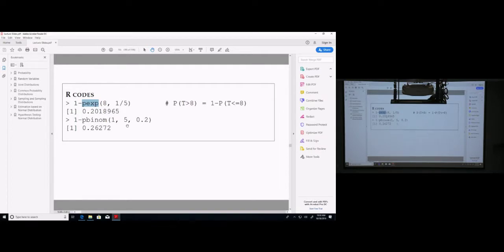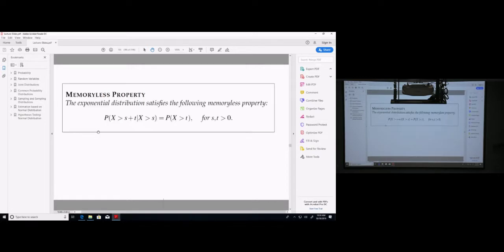And now I'm interested in, I have 5 systems, and I want at least 2. That means at most 1 will survive more than, this is the opposite of the problem that I'm looking for. I'm looking for at least 2, and now this is at most 1, all right? So I have to take 1 minus the opposite. And so this worked out to be 26.3%, all right?